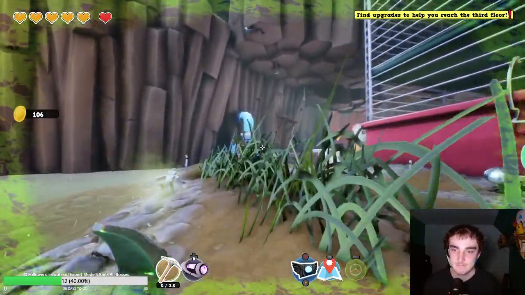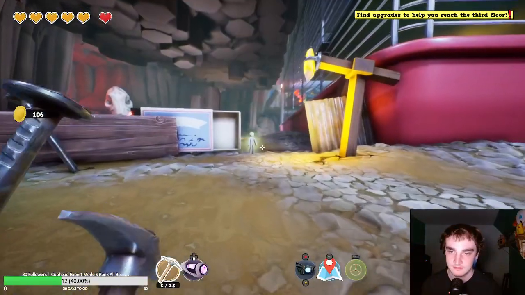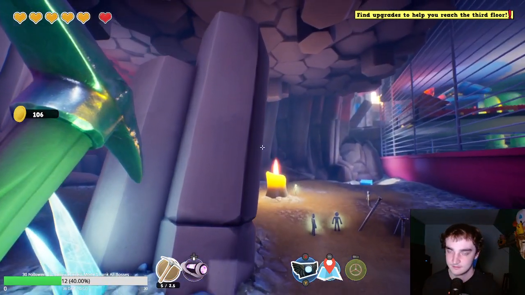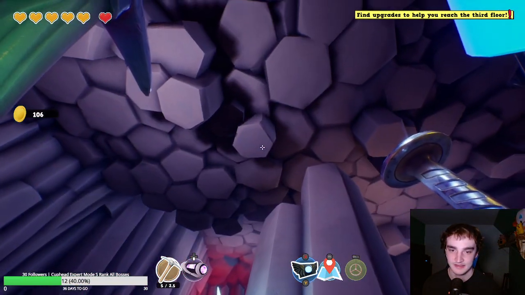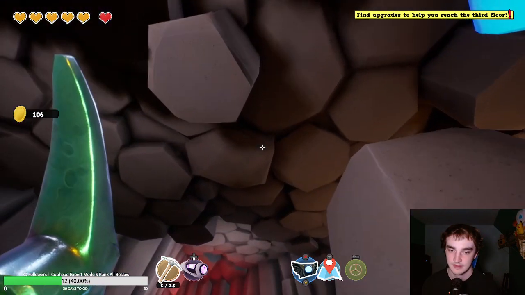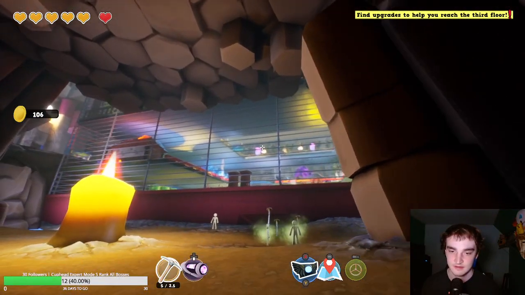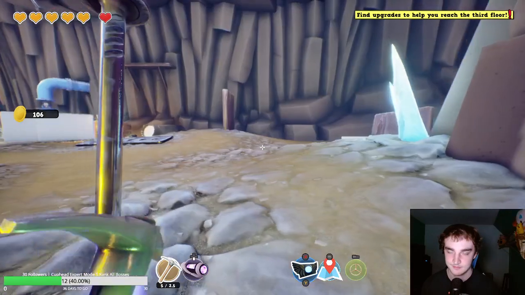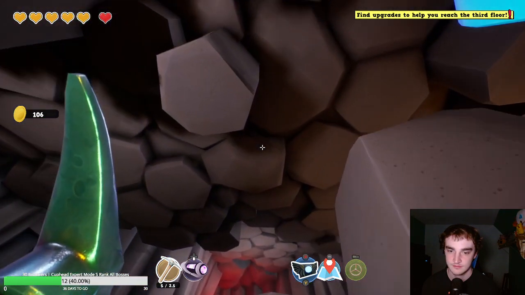Okay. Alright. I see how you play the game. See if we can get this chest. Okay, can I get like that double jump again? Like this. Come on. Is there another nail? There's gotta be another nail. One of these? Nope. Maybe not.